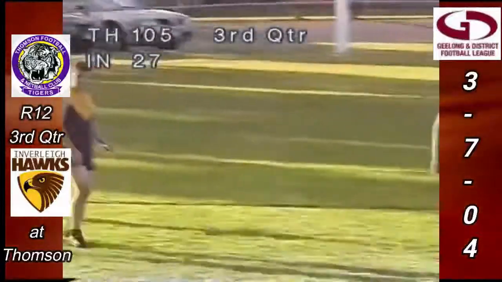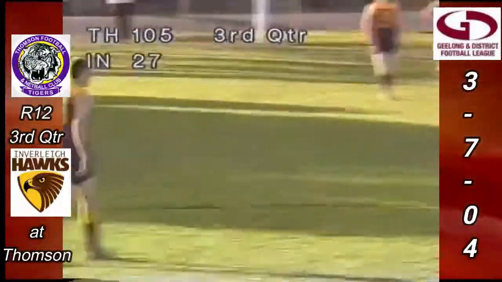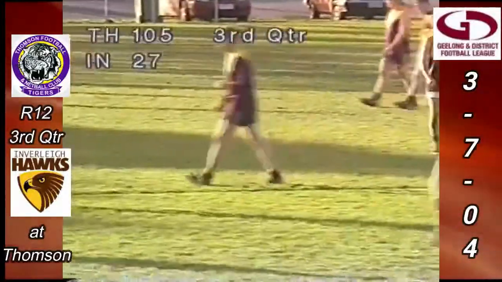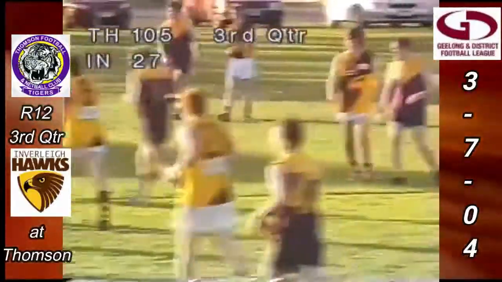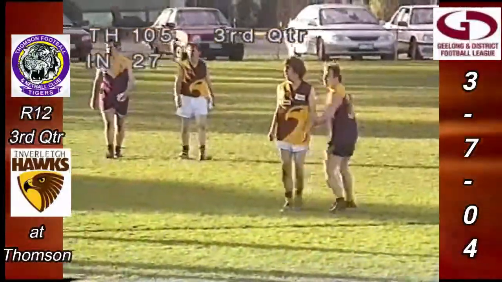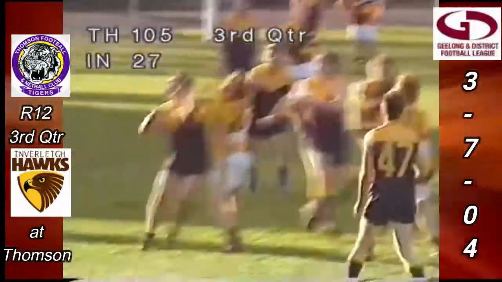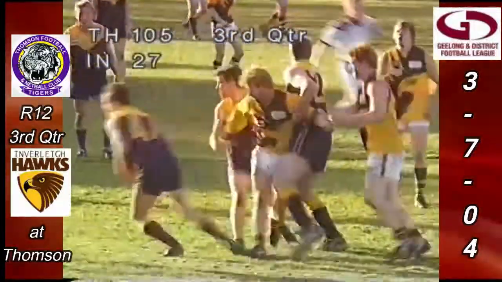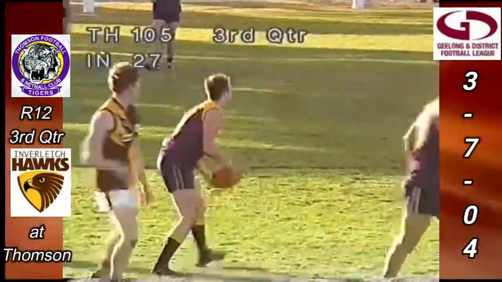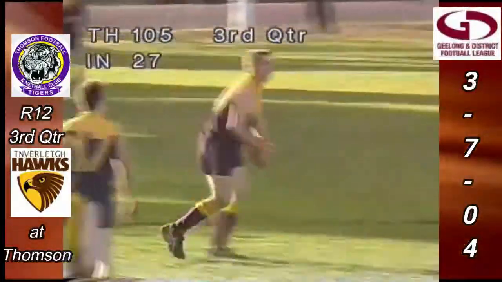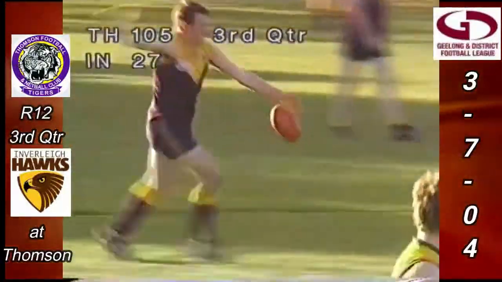But the ball off hands and over the boundary line once again. This time in front of the Social Club. Half forward flank for Inverleigh. Kicking in this third quarter to the western end here at Godfrey Street as the ball comes in. Anderton, well, Trotter in front of him, took the foot in. That's got to be a free kick because he took the ball from the throw in, and you can't do that. Anderton now with the free, long kick to half forward.